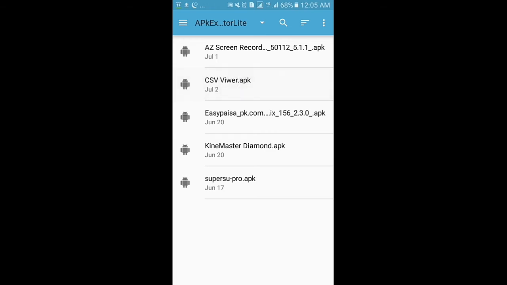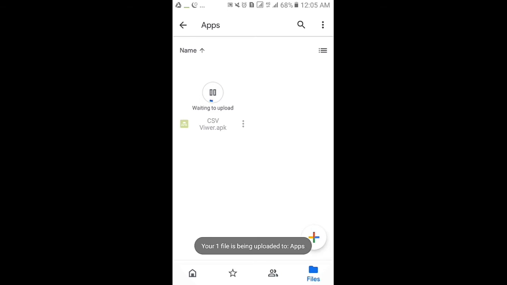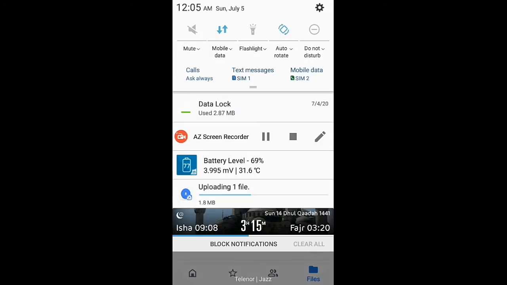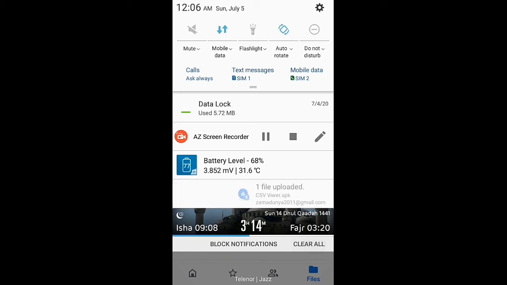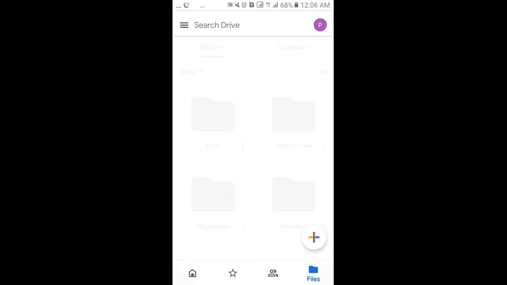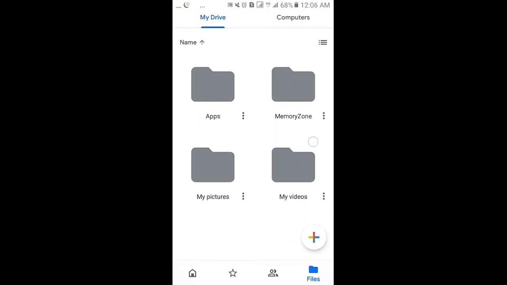CSV viewer.apk, it is an Android app, which I want to upload to my Google Drive in the apps folder. The app is uploading. Upload complete.